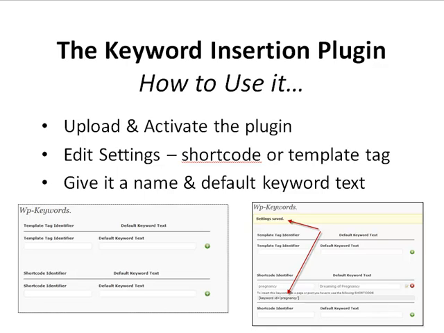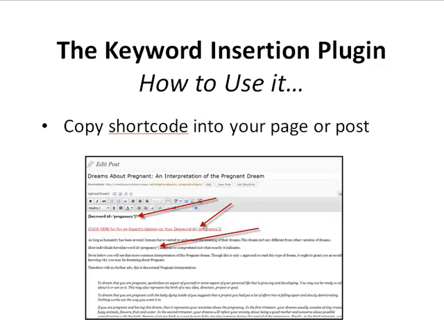Basically, what you do — and I've got a couple of screenshots here — is you can create different instances. You go down to the shortcode section and give the instance a name, which is referred to as the shortcode identifier. Then you create default keyword text. The default keyword text is important because that's the text that will appear if the person comes from somewhere other than a search engine — if they type your website in directly, come from a link in an email, from Facebook, or practically anywhere else except a search engine. It's very important that the default keyword text closely matches what your offer is about.